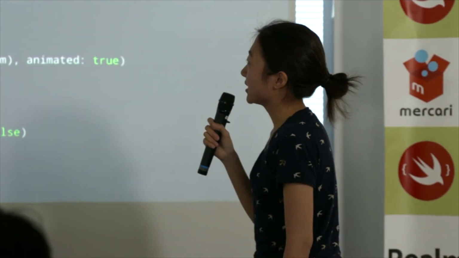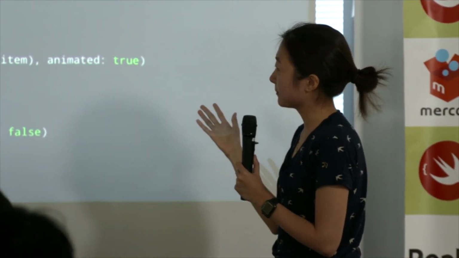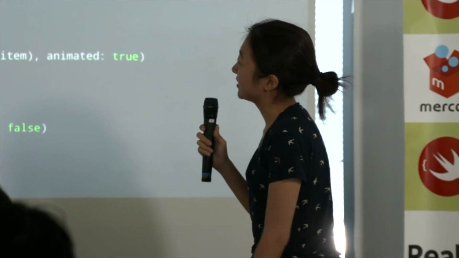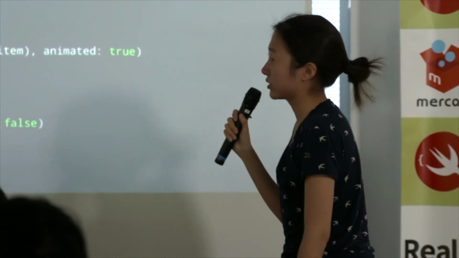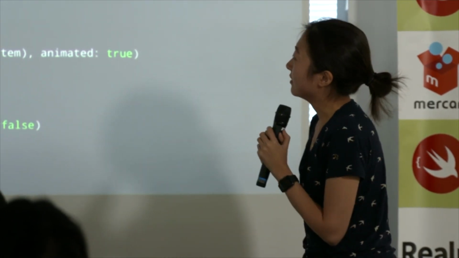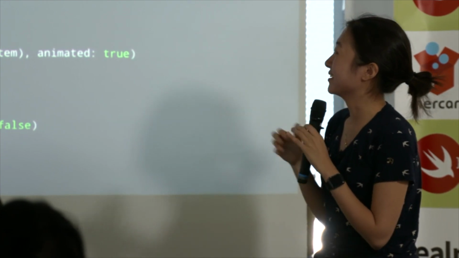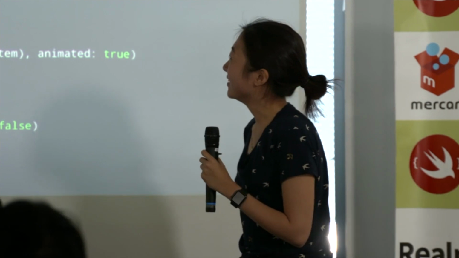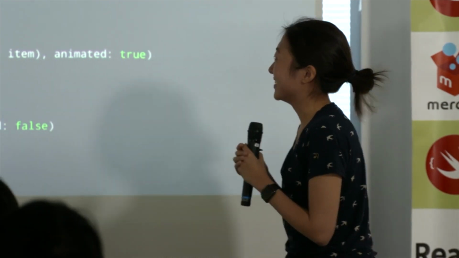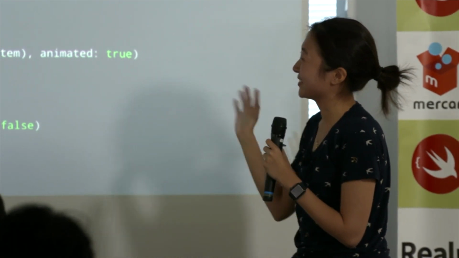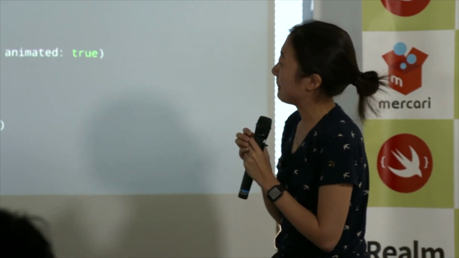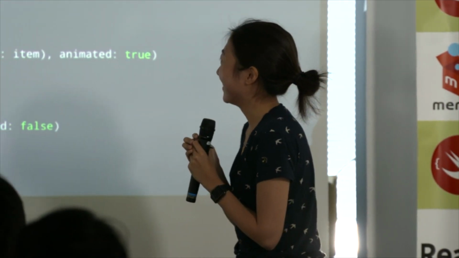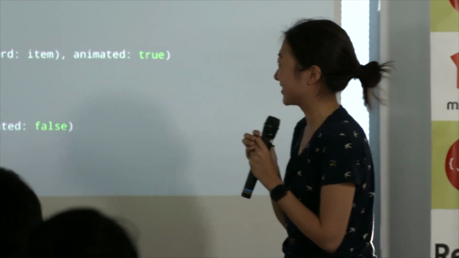And this is what the words coordinator looks like. The words coordinator can be initialized using a navigation controller. We set the presenter, we create some sort of data source to load up the data, and we also set the list view controller, which is what shows the list of words. And maybe we set a title, and we set the items onto the list view controller so it can show things. And then in the configure cell, we set the item on the cell.